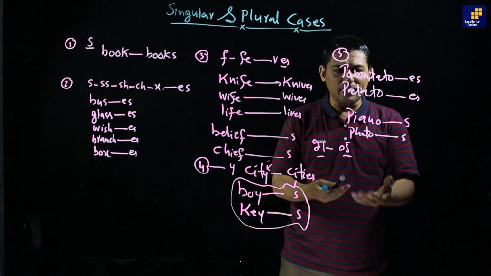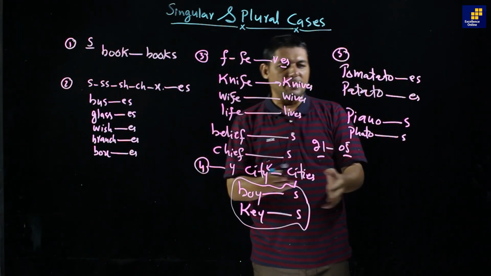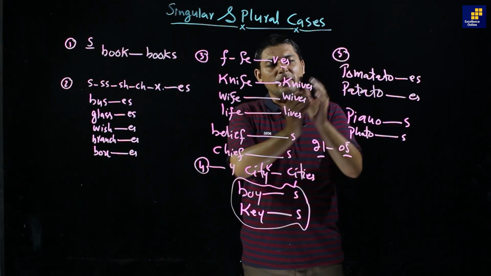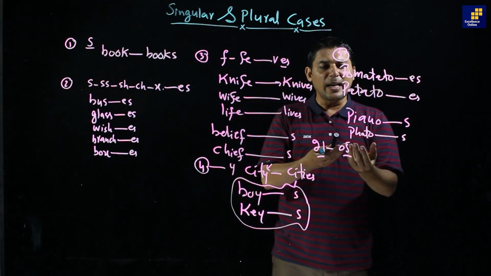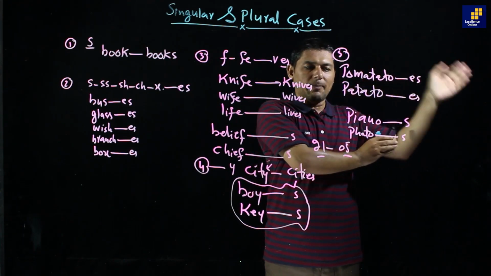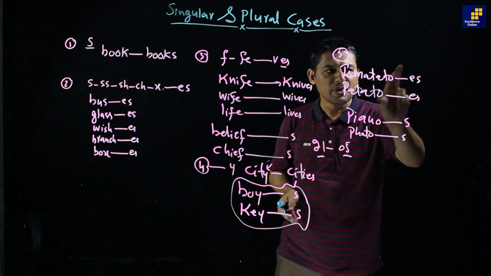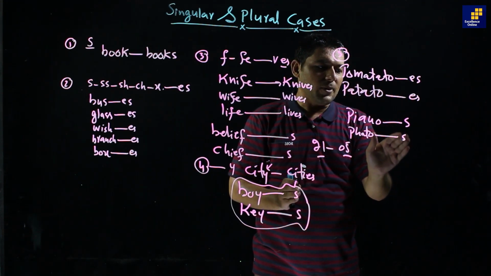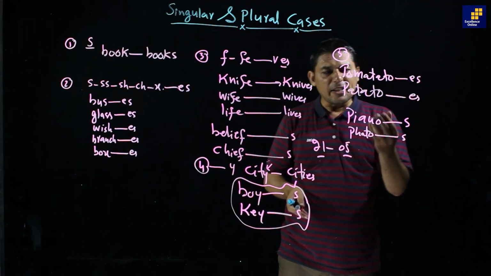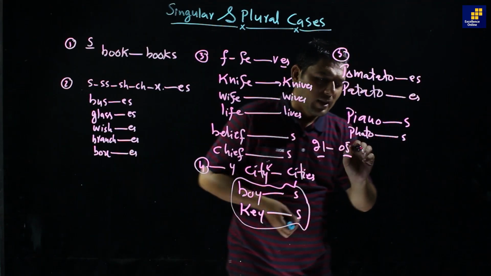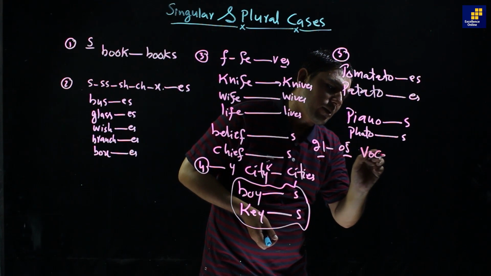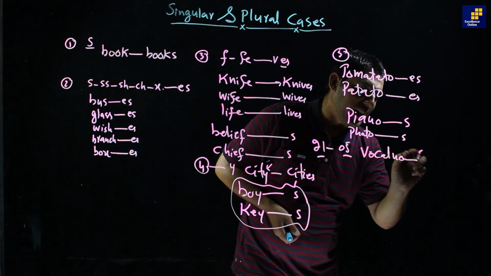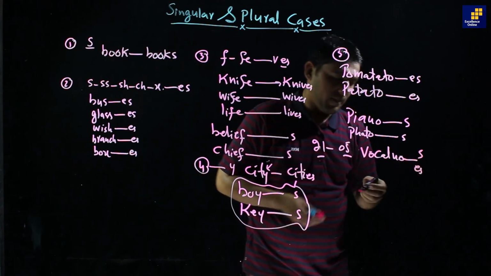English language is in fact a mixture of different languages. It has vocabulary from different languages, and those words were borrowed from other languages. We apply the same formula according to their language. So here we have o sound, es. Again we have o sound or o letter, only addition of s without es. If you add es, then it's wrong. But we have one case, volcano. Here you have the option whether s or es.